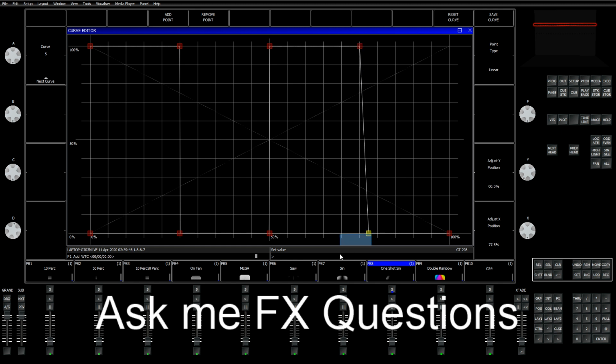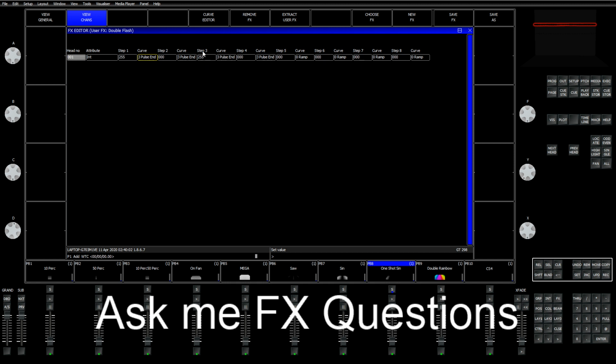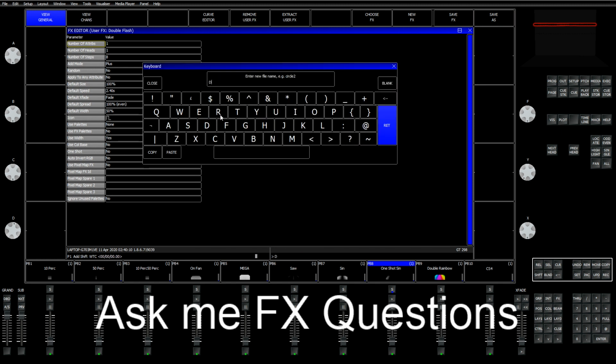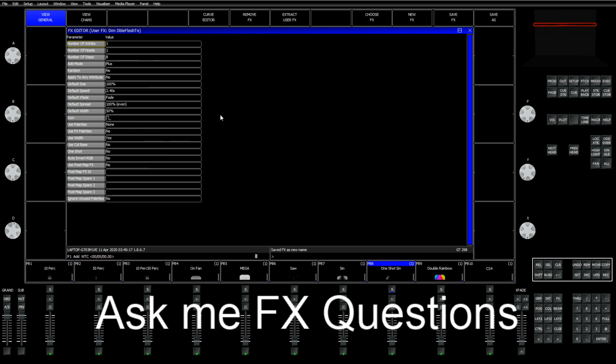So this wave can be called double square. Why can't I save as? Dim double flash test. Number of steps 2.